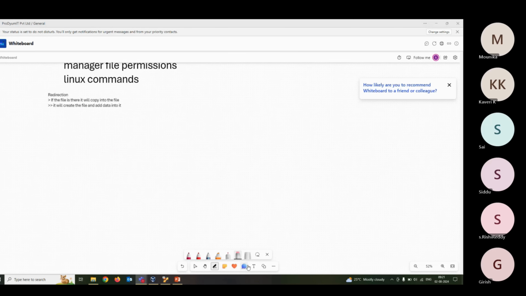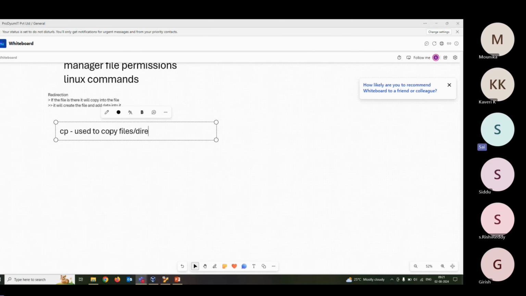So cp will be used to copy files or directories. What is the syntax?